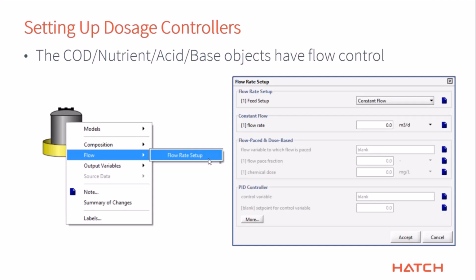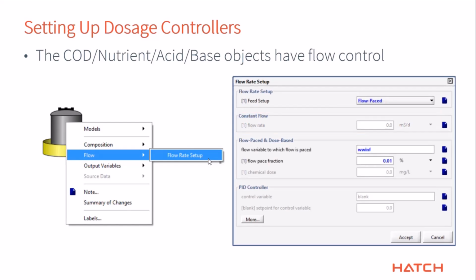Okay, so the chemical dosage controllers: basically, these are where we want to set something up so that it automatically adjusts the dosage for us as the dynamics and things change in our simulation. I mentioned before that if we go to the flow rate setup menu for these chemical dosages that are like an influent, so the carbon dosing, the acid and base dosing, you can set them up by default with a constant flow. That's the first option in this pull-down menu. If you set constant flow, you put this number in, it's just going to be constant, so it's not controlled in any way.